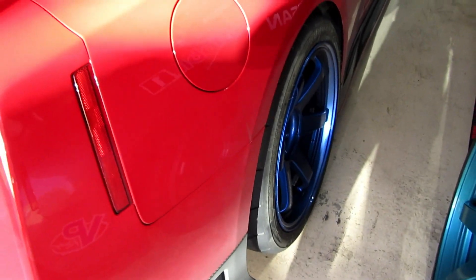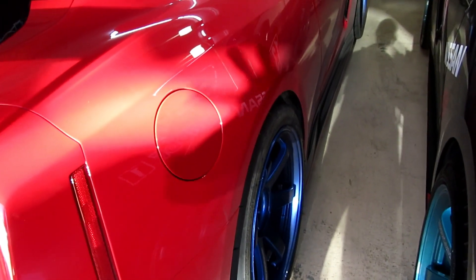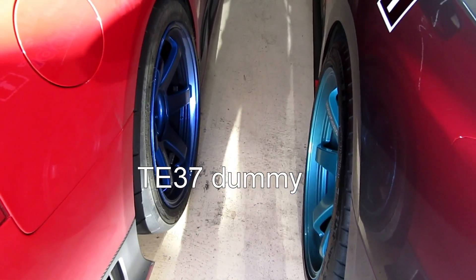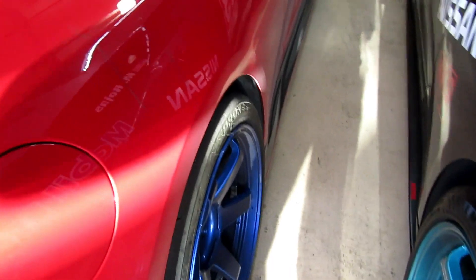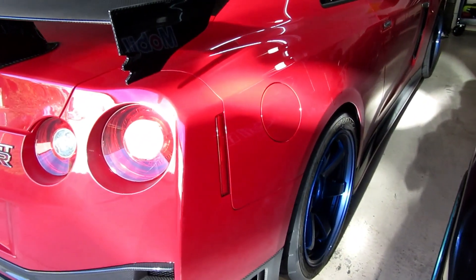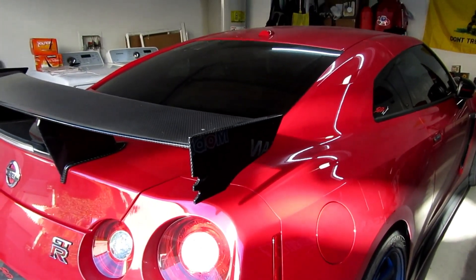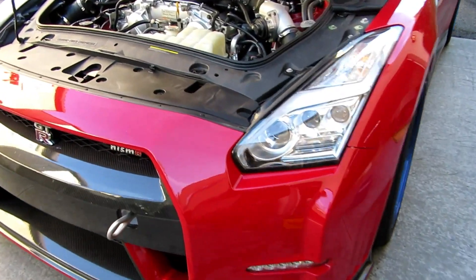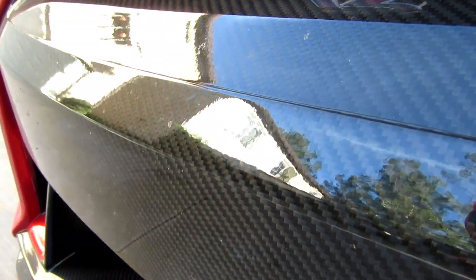So these aren't the wheels that I polished — he bought some dedicated track wheels, some Volk TE37s, which are the same as mine but he got the hyper blues; mine are hyper green. Anyway, I need to pull this out and let it cool down because I just picked it up from his place and get to washing. Let's get a close-up so you can see how dirty it is — there are a bunch of bugs and tire marks from tracking the car.